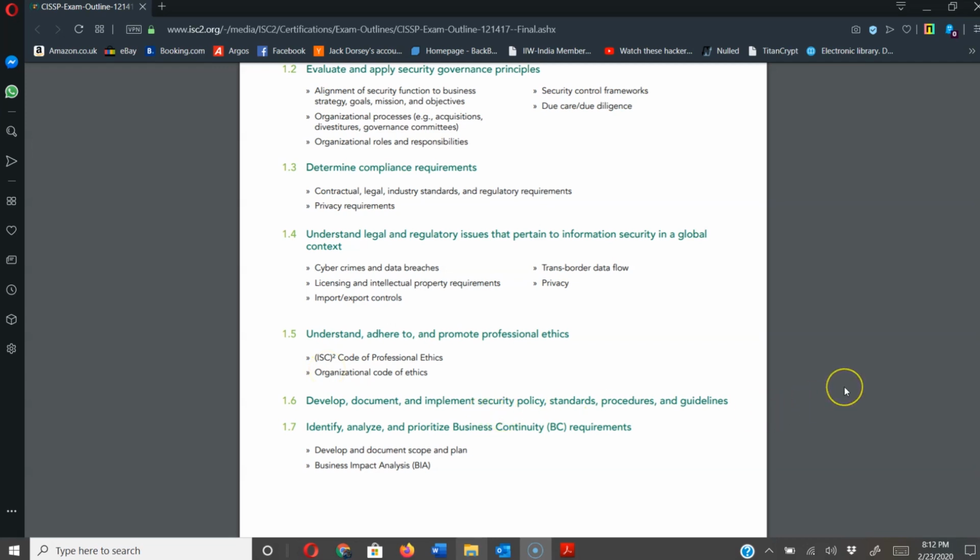Then develop, document, and implement security policies, standards, procedures, and guidelines. Identify, analyze, and prioritize business continuity requirements. So here, that's where your risk assessment comes into the picture. If you're looking at a particular risk, that means a particular vulnerability has been identified. You want to see the likelihood of that vulnerability being exploited, and then the business impact analysis that it may have, based on which you would then create a plan to mitigate that particular risk by having a business continuity or a disaster recovery plan coming into the picture. As far as this domain is concerned, you're calculating the risk. It doesn't actually tell you how to mitigate that risk. That's when you go into the next domains and discuss those technicalities.